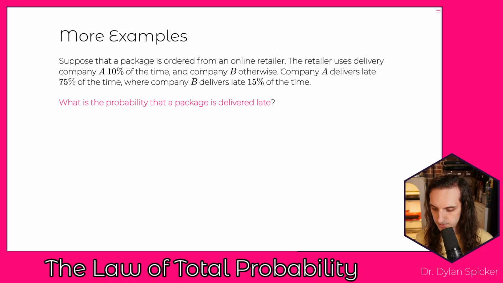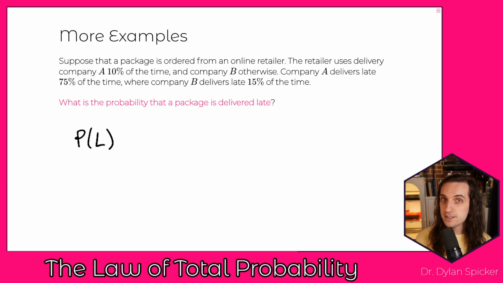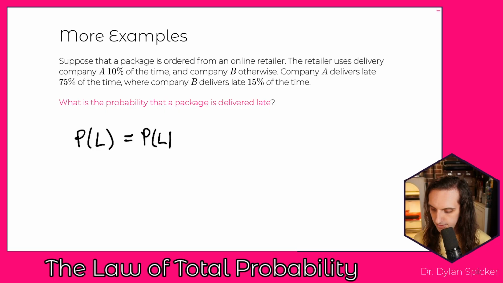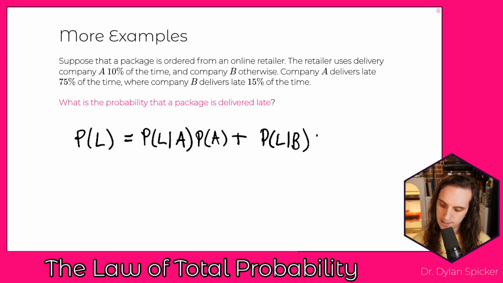So we want to know, well, what's the probability that we have a late package? Okay, and it depends, right? What does it depend on? Well, it depends on which company is actually going to be sending us the package. And so as a result, what we can say is, this is going to be the probability that it's late if A sends the package, times the probability that A sends the package, plus the probability that it's late if B sends the package, times the probability that B sends the package. Right? And so this is our law of total probability. A and B are the only 2 companies used, so they form a partition of the space. And this is going to give us an expression for our marginal probability here.